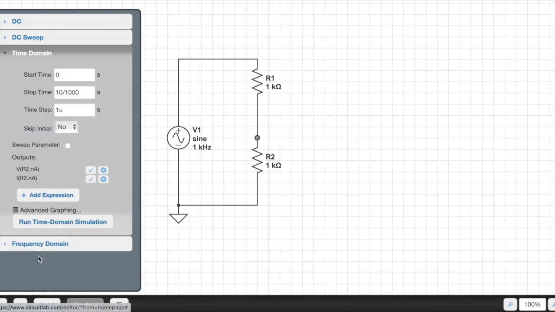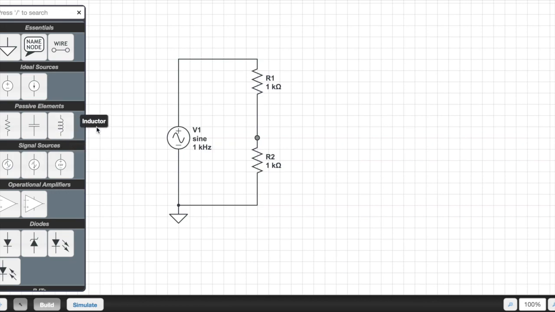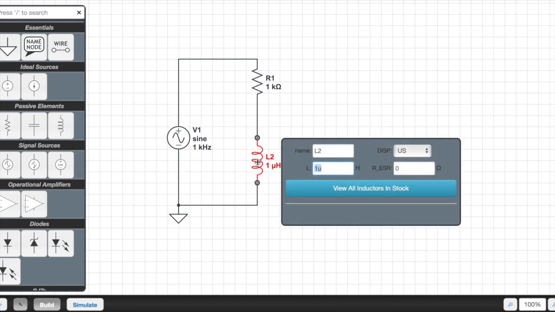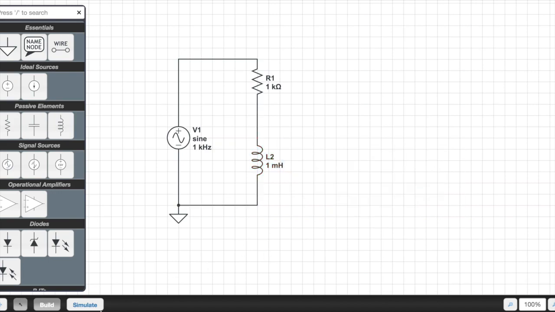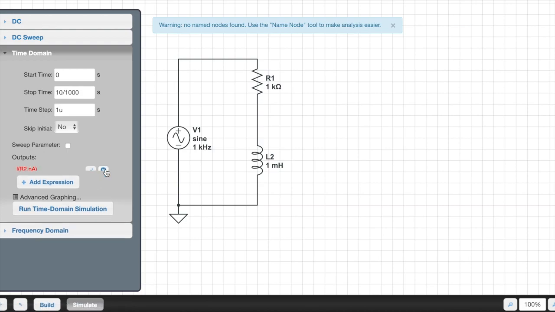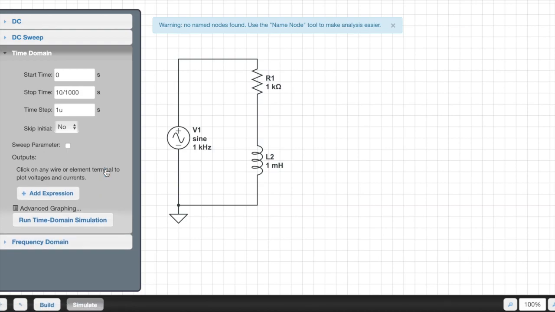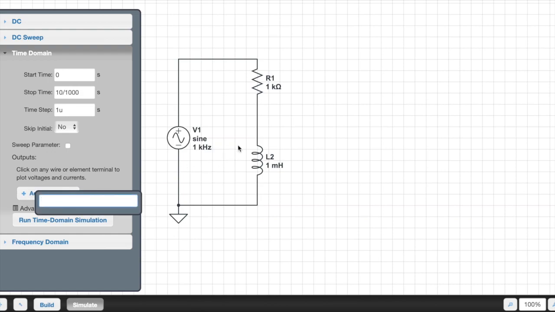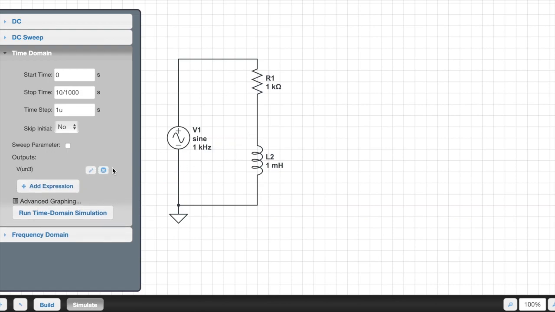But now let's take a look at this circuit and see what happens if we replace this resistor with an inductor. And so we take out the resistor and let's put in a 1 millihenry inductor. And again, because our inductors have an impedance that is jωL, that's based on the frequency, and because our inductors build up a magnetic field inside of them, they will actually impede the flow of current through the circuit.